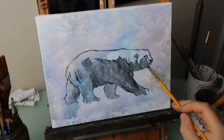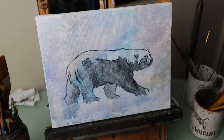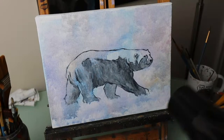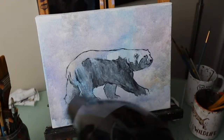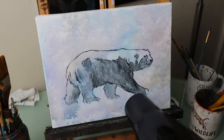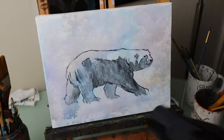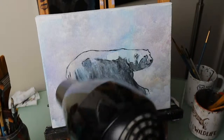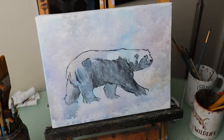Okay, there we go. There is my quick blocking. I'm just going to mute the stream again, just so that I can use a hairdryer to dry it off, so I can work on the next couple of layers. There we go. Hopefully that's nice and dry now.